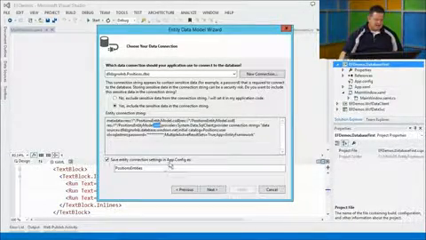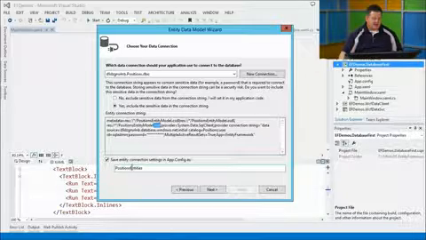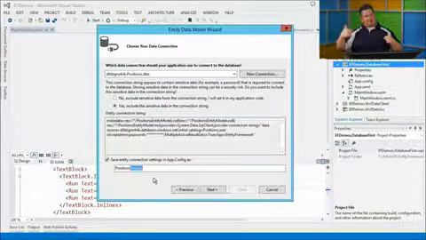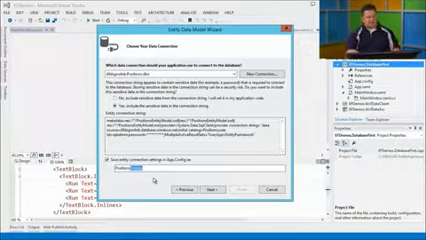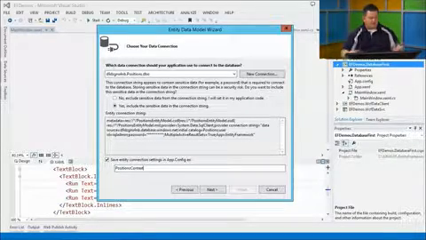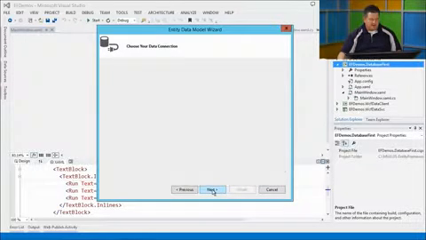And it's going to save it into my config file for me, but the name that I use here is also going to be the name of the DbContext object that gets created. So I want to come up with a good name here. So I'm going to go ahead and just call it my positions context. And go on to next.